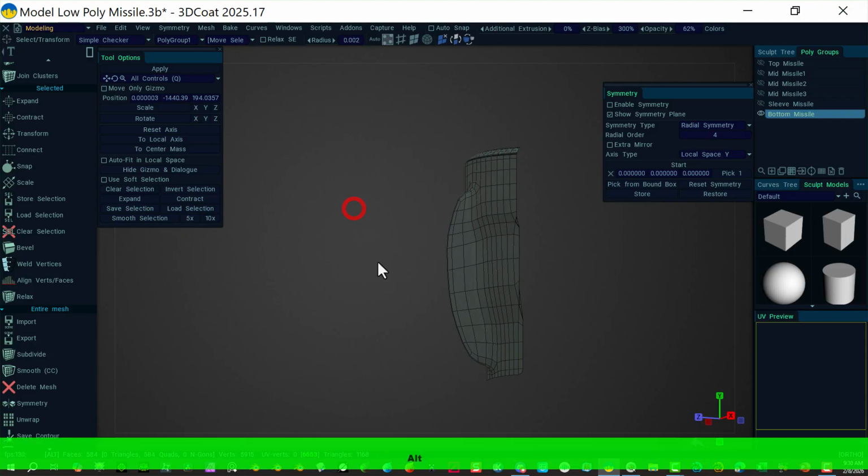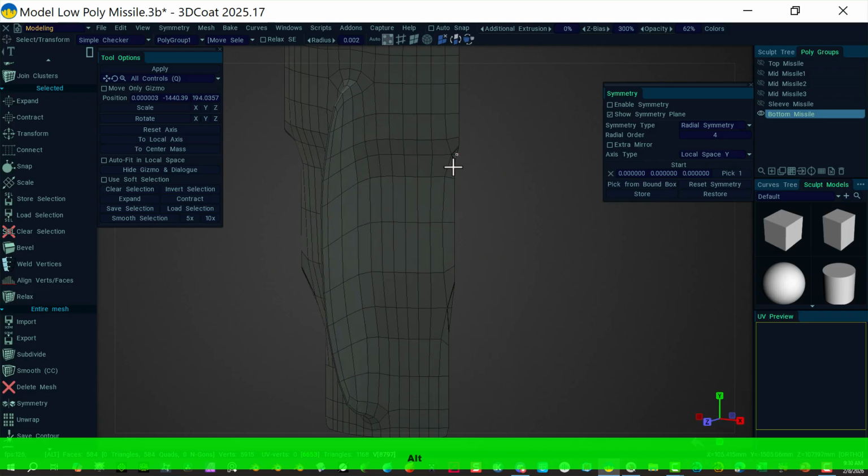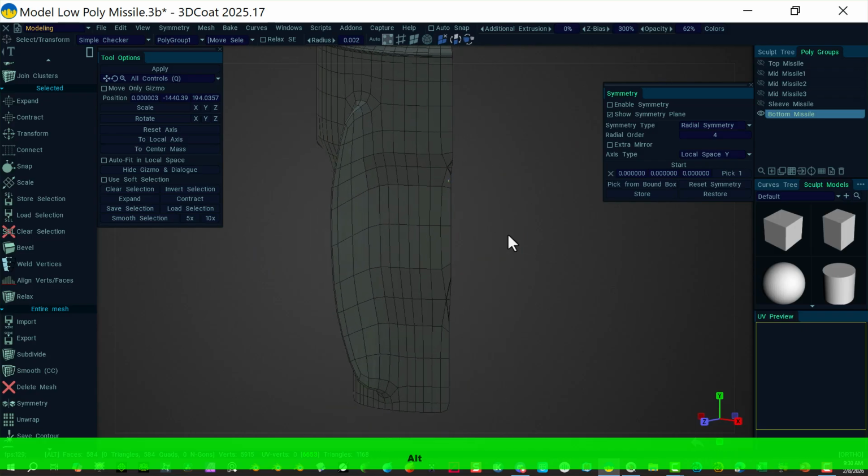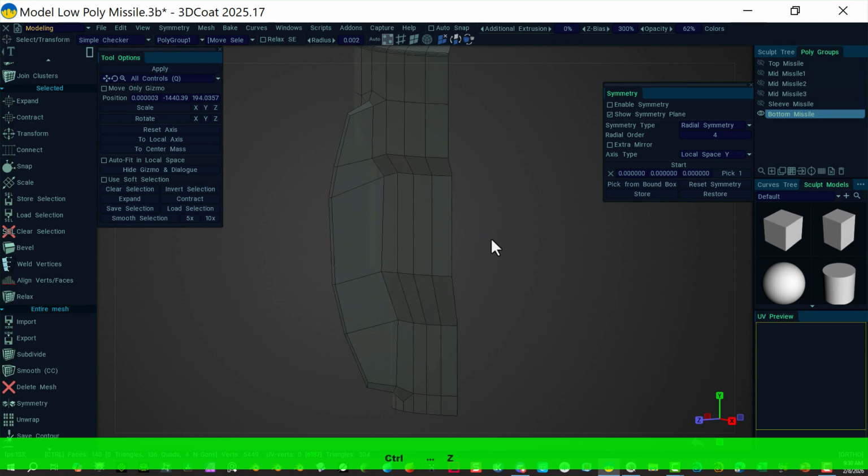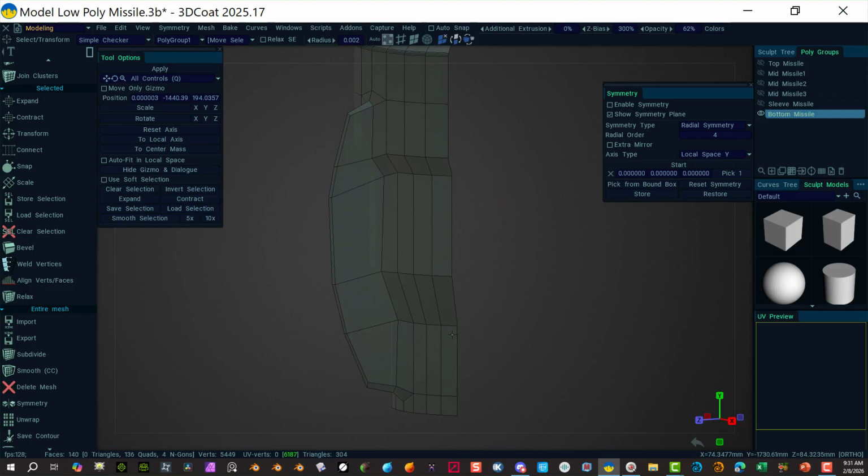All right, so I'm going to test it out by hitting the smooth and see how that would look. Once I smooth it out, it does look a lot more rounded and smooth, of course. I did get some weird situations here on the edges, which I need to fix, so I'm going to undo that. And then I'm going to go back in and kind of just fix some things here.